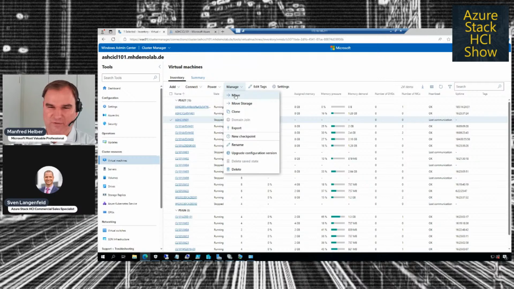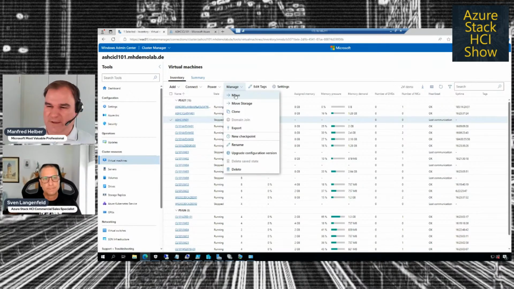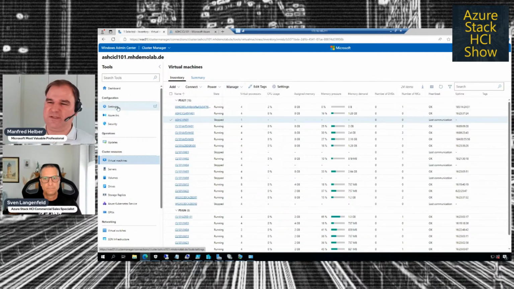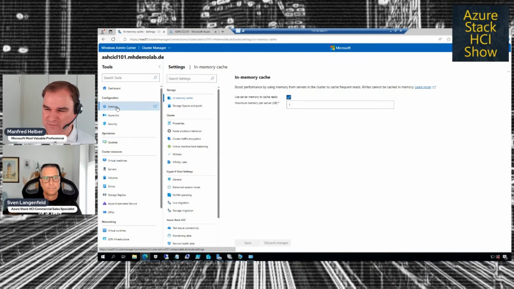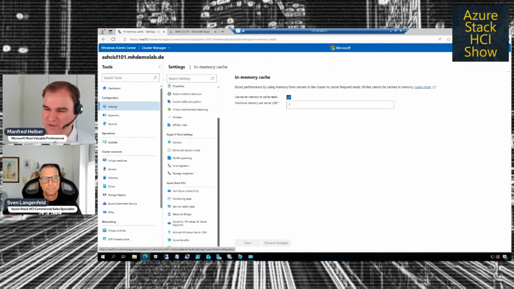I don't know if this will be a feature of 23H2. Many of these 23H2 features, we expect that they will be announced around Ignite, so in 2 or 3 weeks. If you want to look into this and say, okay, Microsoft, maybe Manfred and Sven are not able to talk about things that are in NDA, but I want to see what Microsoft does in the next versions, then you can go to settings in the Windows Admin Center for your cluster, and you can go to the join preview channel.